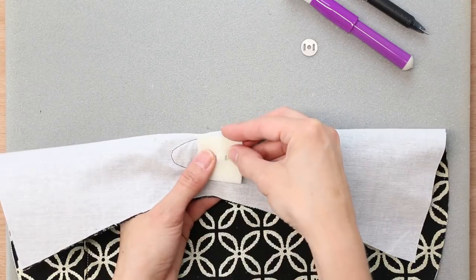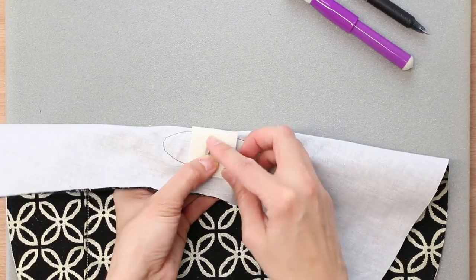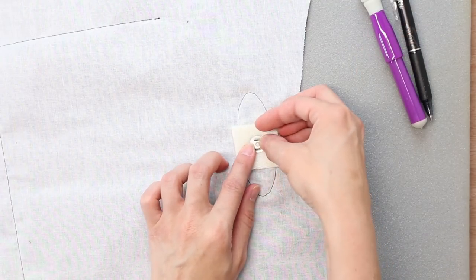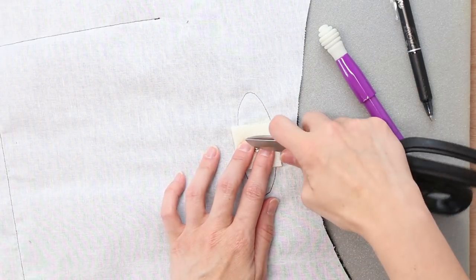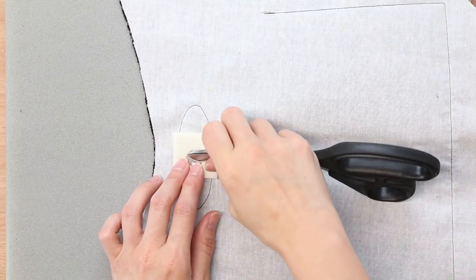The piece of foam with the slits is going to follow that up. And then the washer is going to go on the back. And then I like to open out the prongs. You can use pliers or the edge of the table to lean the prongs against. Just so you can see what I'm doing, I'm just going to go ahead and use my scissors to flatten those prongs.